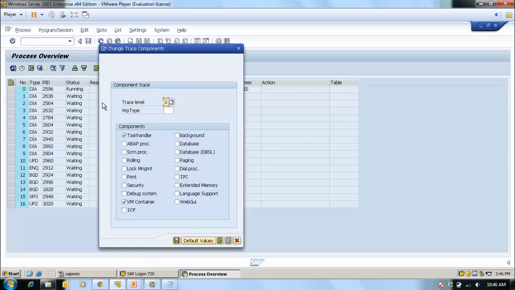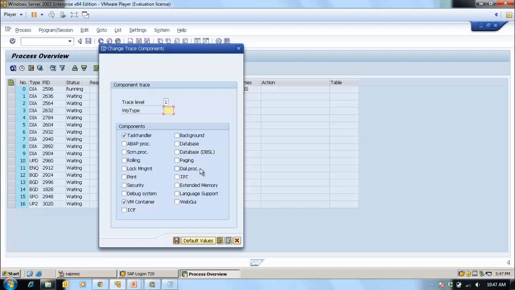Here you can set the trace. You can select the trace level, which work process type, and what kind of trace you want to do. Generally, it's quite rare that we do this kind of trace, unless we really run into problems.